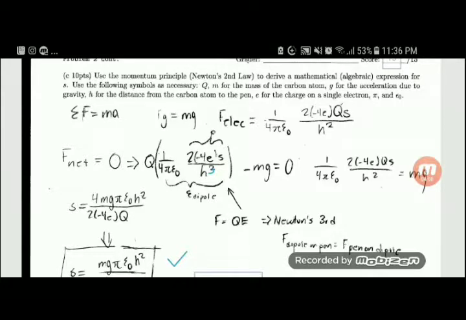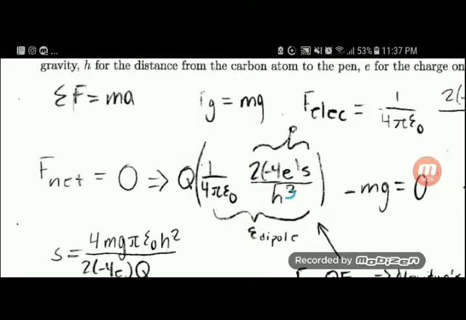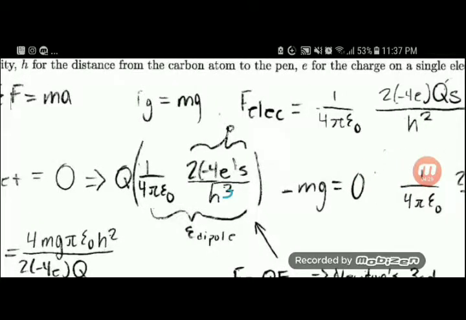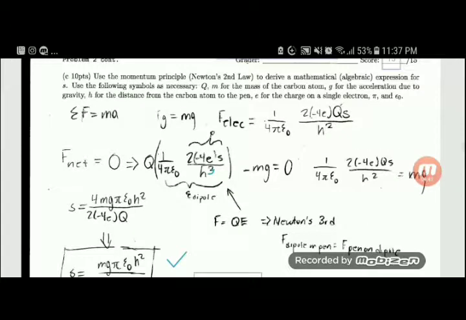Now, with that in mind, you want to take that net force. It's going to be F electric minus gravity, because we're saying F electric is positive in this case, and that means by default the force of gravity is going to be negative. So like I did, you have to subtract the force of gravity from the electric force. And right here, when my paper was corrected, that was changed to h cubed because that is what I missed. And so it's important to use the right equation. That's one of the biggest lessons from this situation.